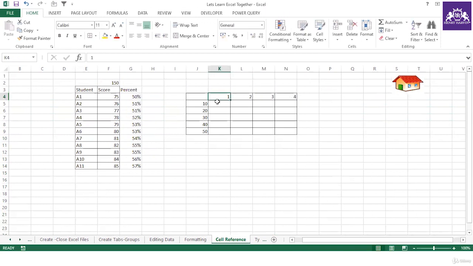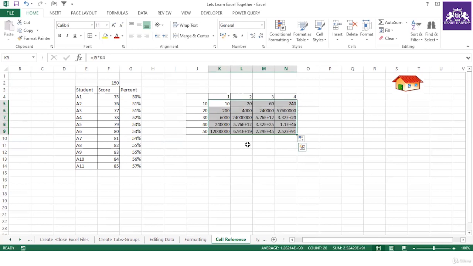1, 2, 3, 4. If I do this 10 multiplied by 1, okay, if I drag this, the result is correct or wrong? Absolutely wrong. Guys, the result is wrong. As I mentioned, I need 10, 20, 30 or 40. 10 into 3 equal to 30. Now we got 60. Why is the error coming over there?